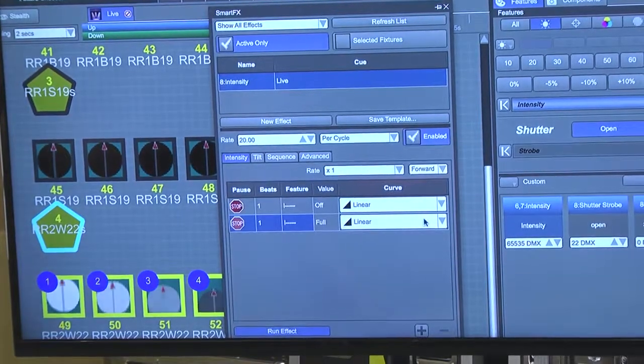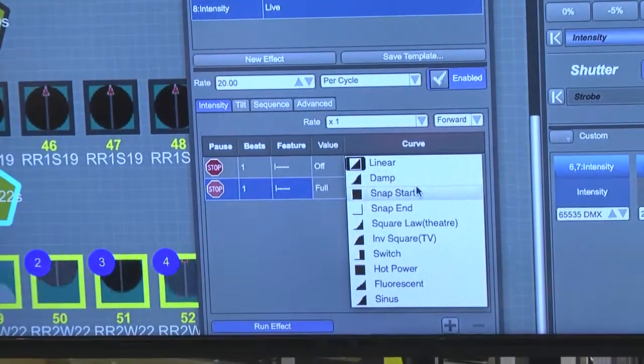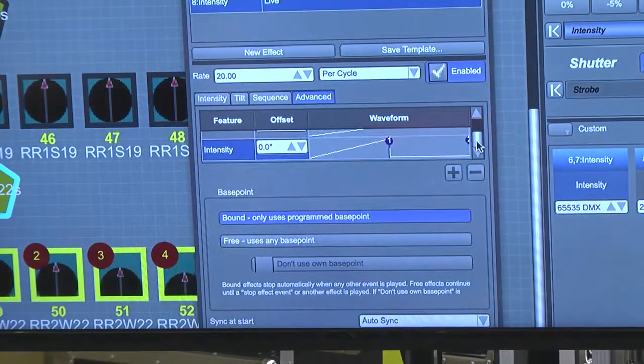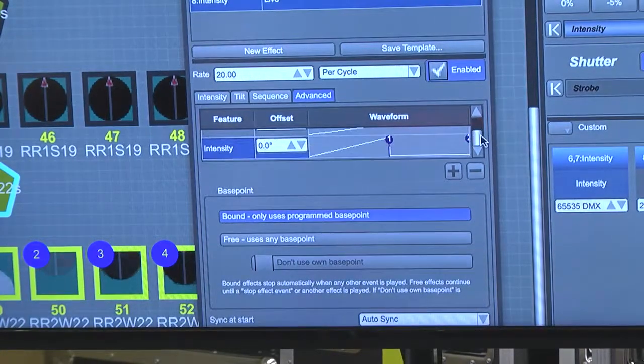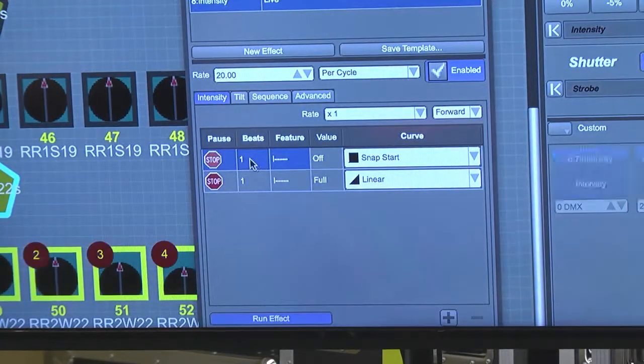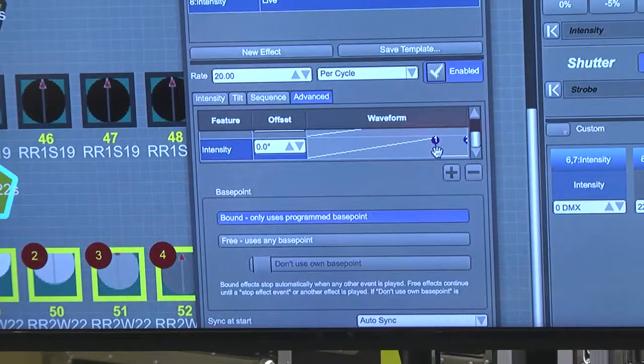But if I do snap off, that'll basically be the same thing. You can actually adjust the rate of this with, I think, this one. So if I adjust the beats down, you can see that gap gets really small.